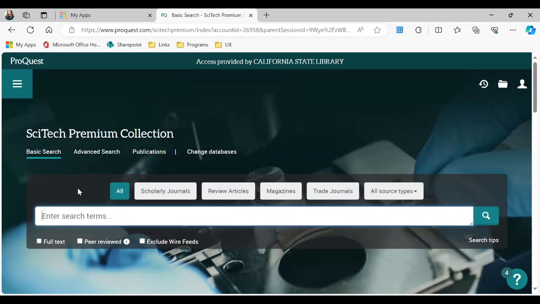There are a few different ways that I can choose to run my search. If I want to, I can just type in any search terms, any author names, publication titles, anything I'd like in the basic search, and I will get probably more than 1 million results, depending on what I'm searching in here through all of the different collections. We'll go through the advanced search in a little bit here as well, but you'll always find that option at the top of the page. We also have a publications tab. So if you're looking for a specific scholarly journal or a magazine, this is a really nice way to start searching through all of those publications.